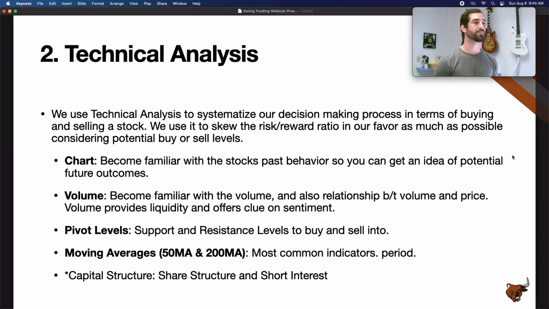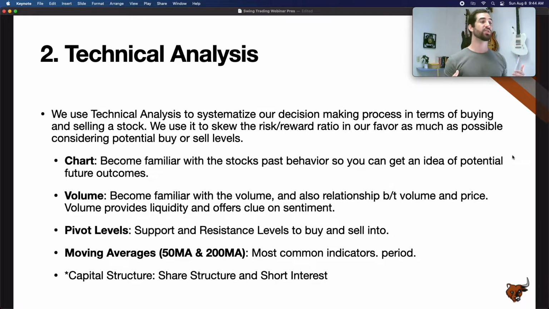All right, so when doing technical analysis, the first thing that you want to do is look at the chart. In general terms, you want to zoom out. You want to look at the daily candles, and you want to look at about a 12-month, 16-month time horizon, and just get a general sense of how the stock trades and how the stock behaves. So for example, is this a stock that has really wide ranges, or is this a stock that trends in tight ranges?